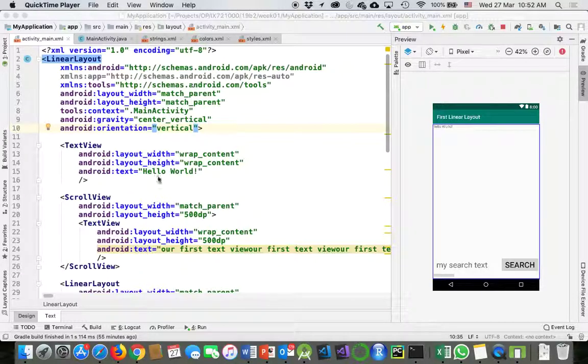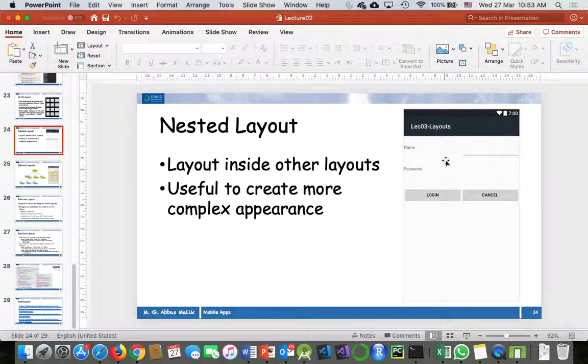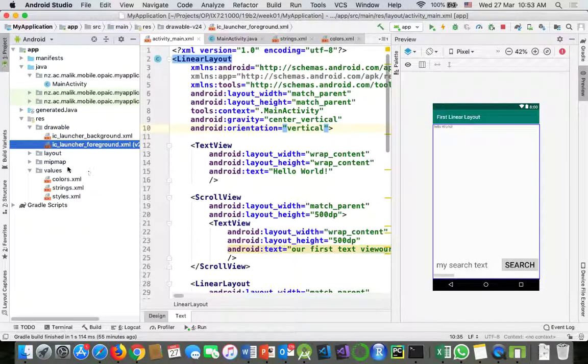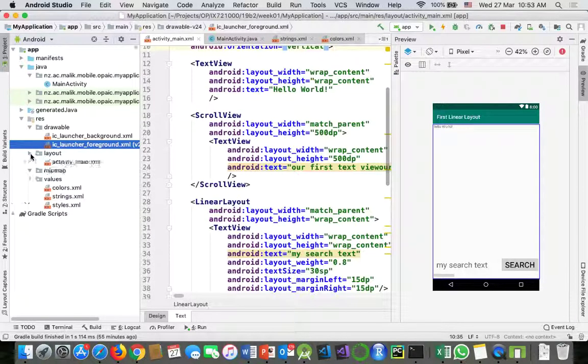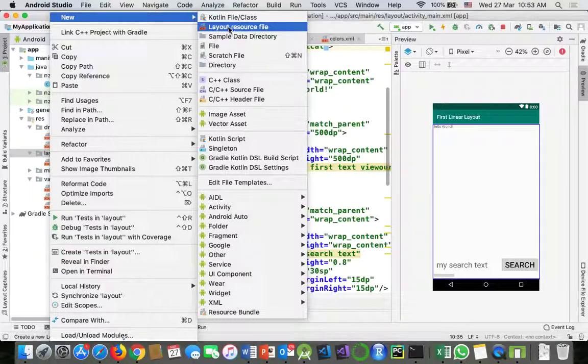So we will try to make that specific layout in our Android Studio. What I will do, I will keep our previous work, that is the linear layout that we have worked around on the scroll and everything. I will keep it like that, and then here I try to create a new layout, a new layout resource file.